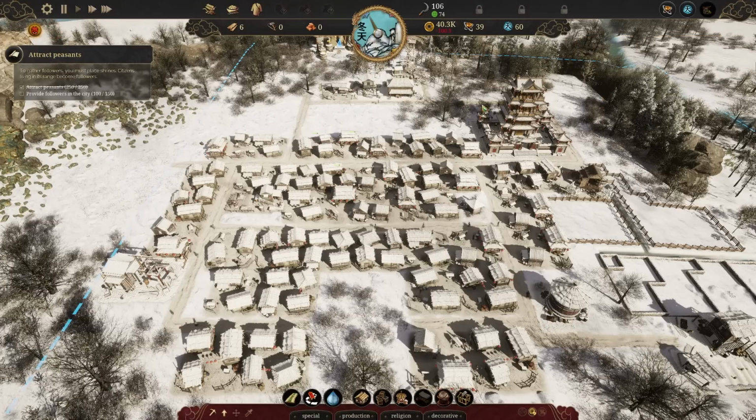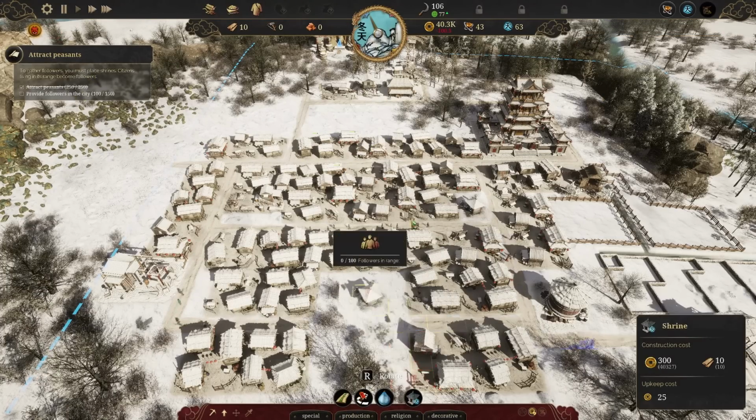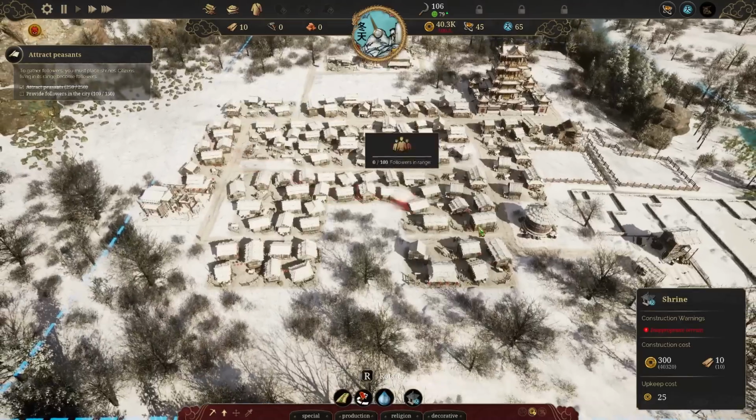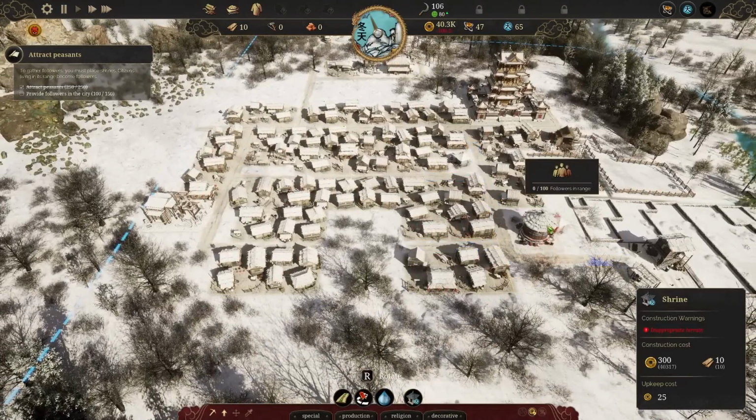So, you know, no harm, no foul, really, on that front. I know they attacked the houses. Don't worry, we're fixing it. And then we're going to get ourselves that secondary shrine. Because I need to get up to 150 followers in the city. That is going to be a few. That's going to be 32.